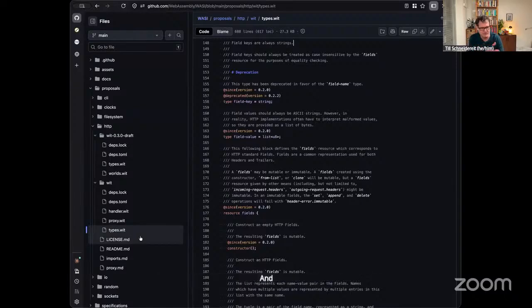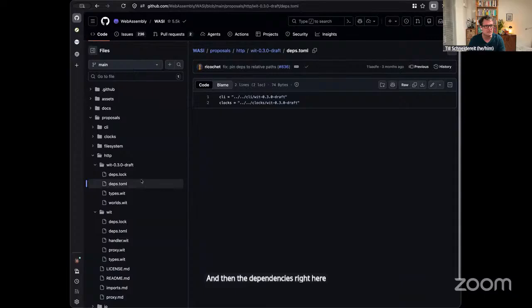Really, the markdown files are just generated from this. So this is the spec we have for WASI HTTP: for P2, these three WIT files; for P3, these two files; and then the dependencies tracked here.